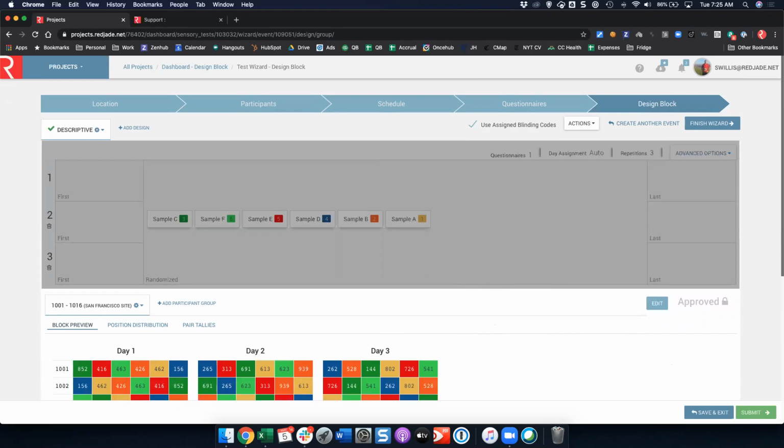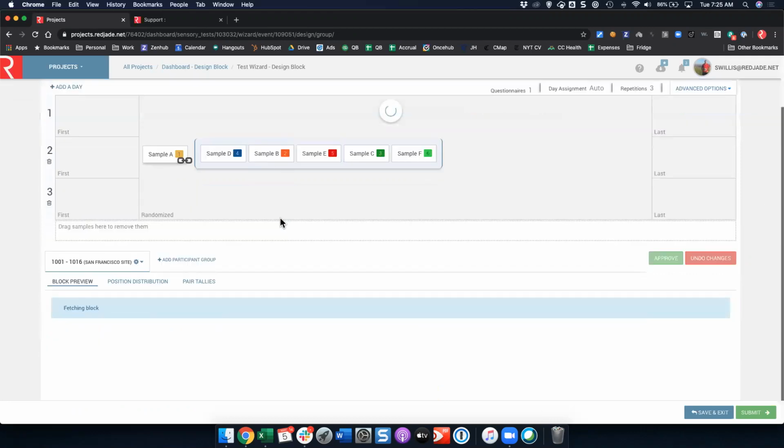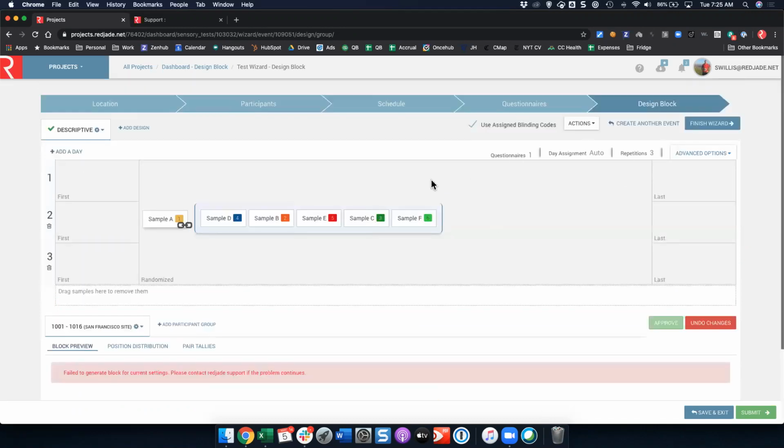Can you use that design to have 1 sample repeated per group in the first position? So yes, let's go ahead and do that. You have a couple options here. Let's say you want sample A repeated in the first position. What you would do is group 2, 3, 4, 5, and 6. Okay, let's go ahead and do that. And then you'd link sample A to the beginning, right? So what this does is you'll now see sample 1 is first each day.